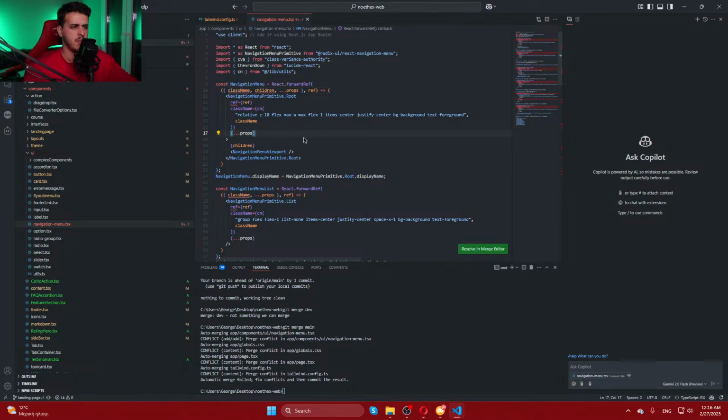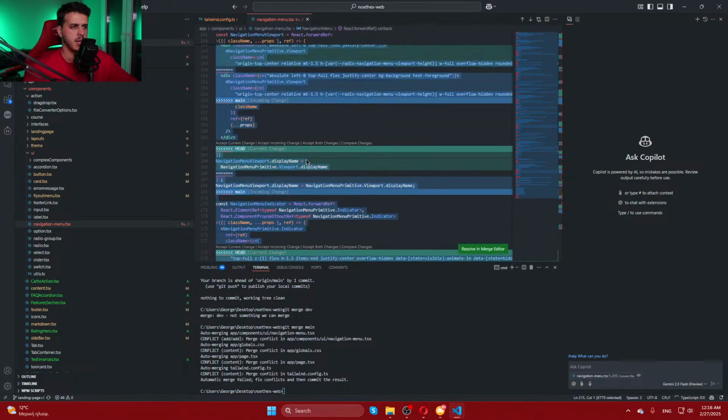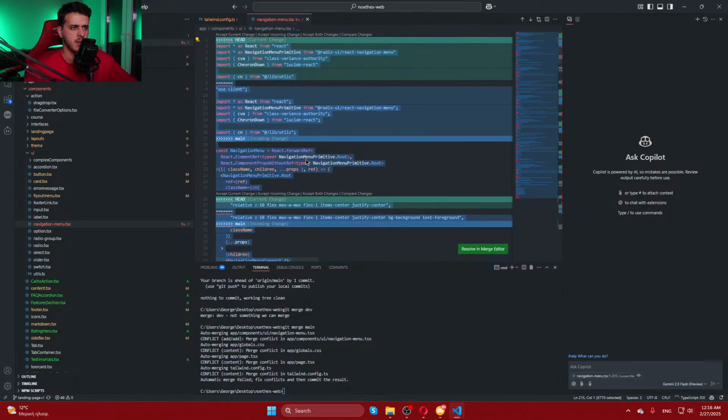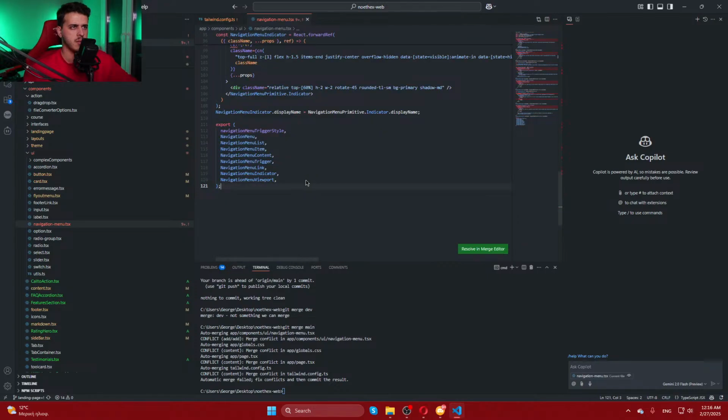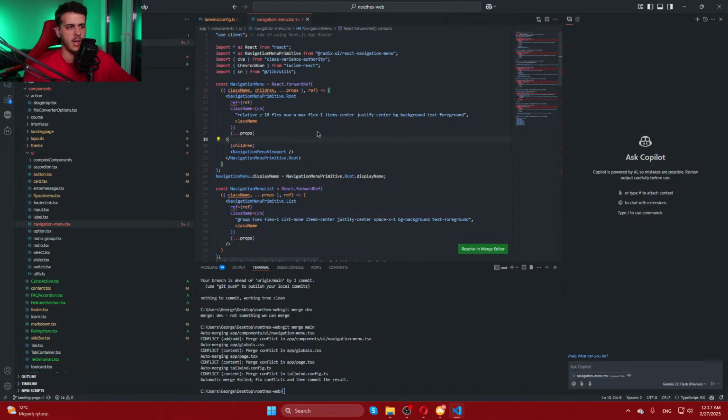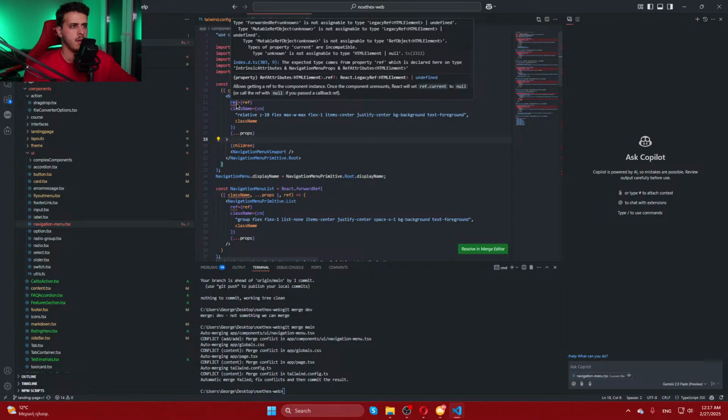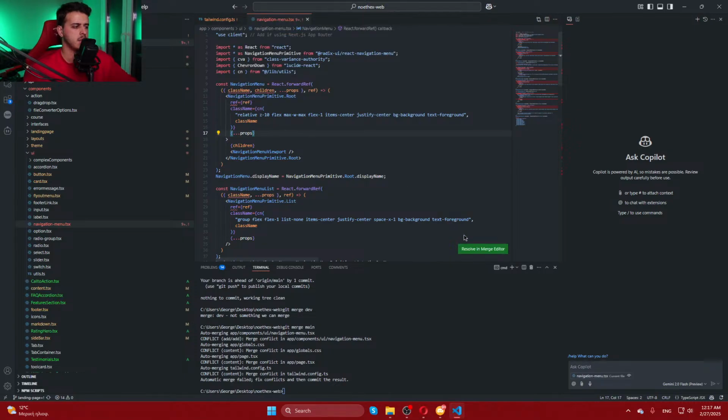Class name does not exist. Now that's actually strange. Okay, let's just replace that. ForwardRef is not assignable to legacy ref element.